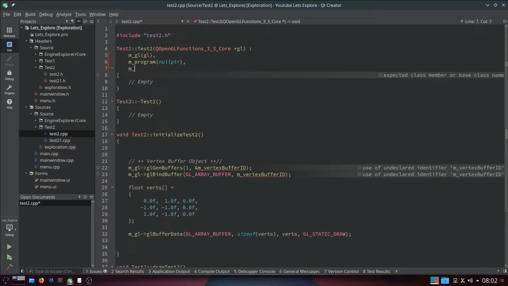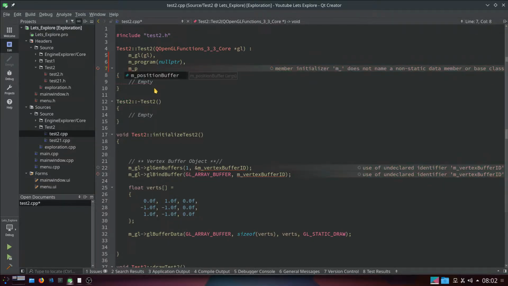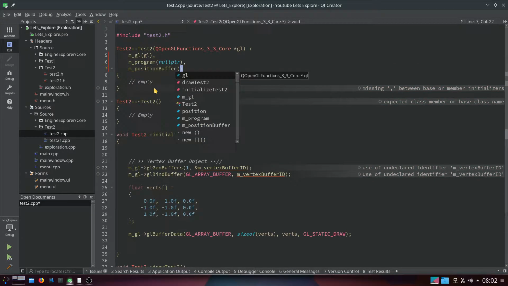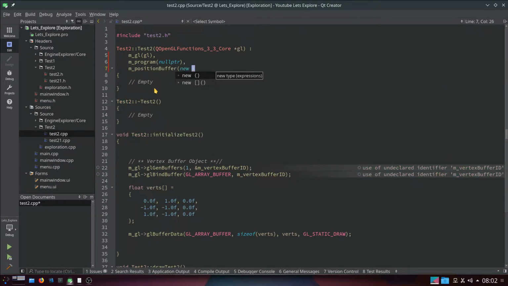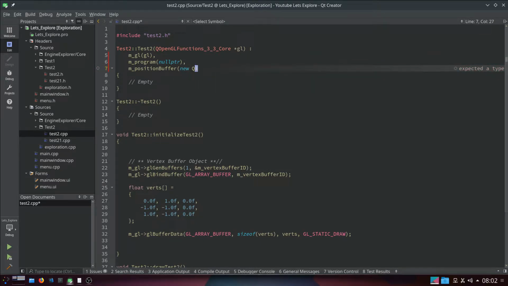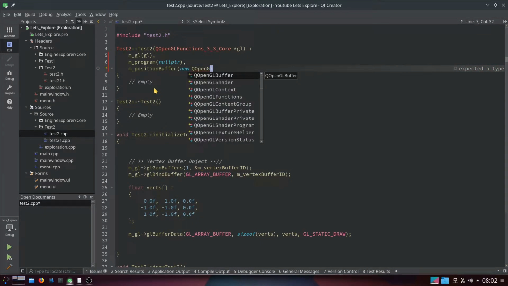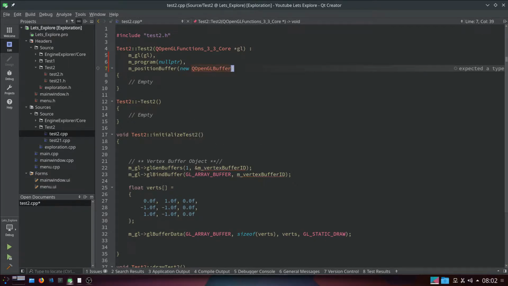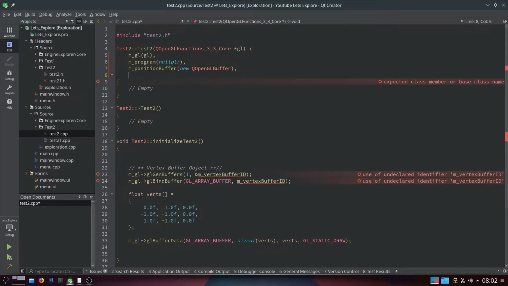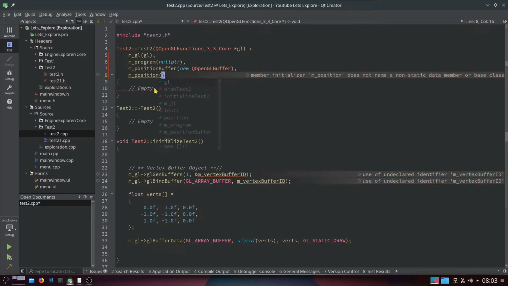The position buffer is a bit weird. It doesn't behave itself. I've tried this before, so I'm just going to put straight in a new QOpenGLBuffer, and I'm not going to put brackets at the end because it doesn't behave itself when I tried to. So I'm just not going there, not playing with it today. I just want to do something correctly for once. We'll just set that to 0.